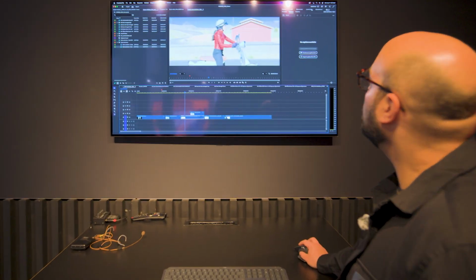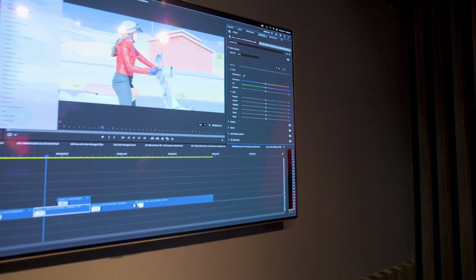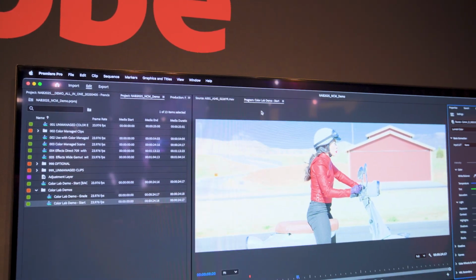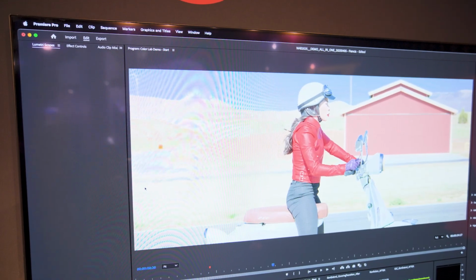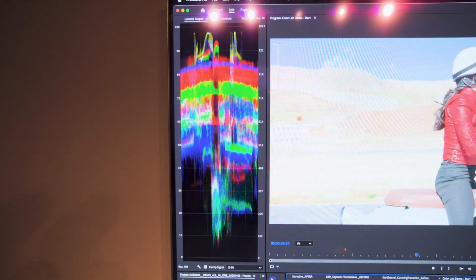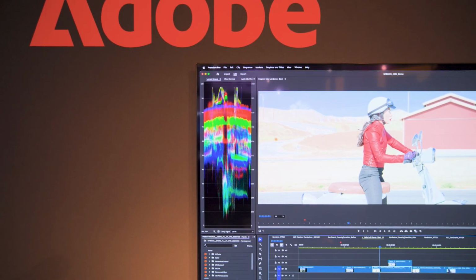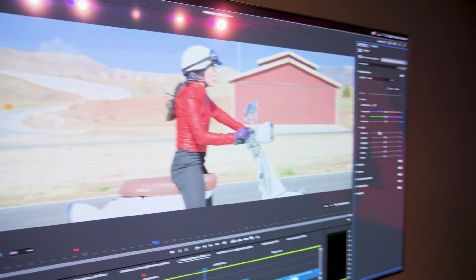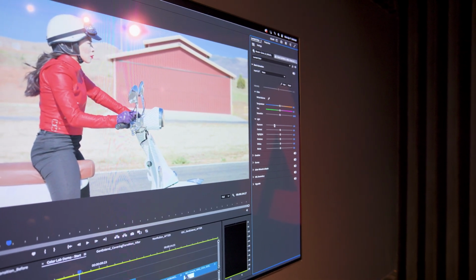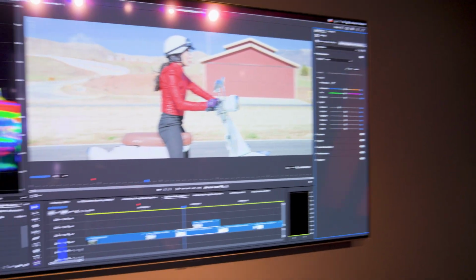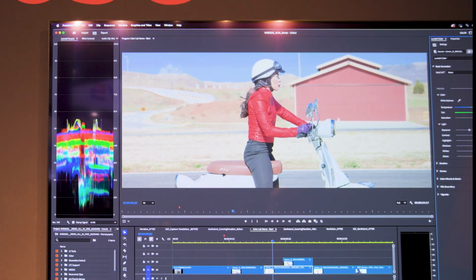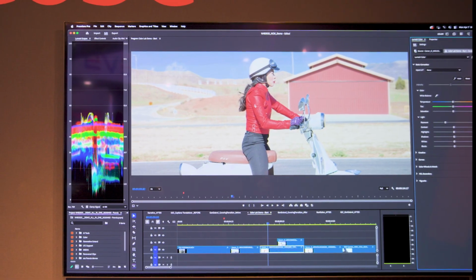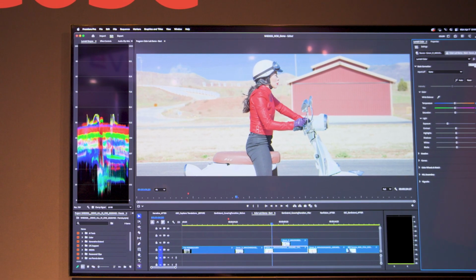So I'm going to go over to my Lumetri color panels right here. Let me go ahead and let's hop into the color workspace so we can see our scopes. There we go. So let's hop over into Lumetri color correction. I'm just going to go ahead and do a very simple color correction. I'm going to take my exposure here on the shot and bring it down to like -2. Now, as we can see, I lost a lot of detail in my scopes here. I lost my specular highlights in the motorcycle, the helmet, the jacket. And I'd consider this kind of a, not a great color correction. So let's go ahead and reset that.